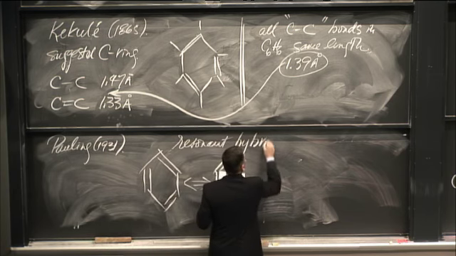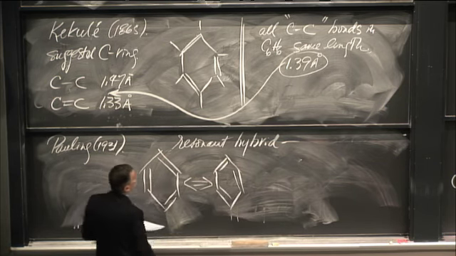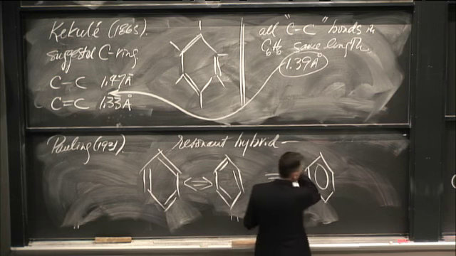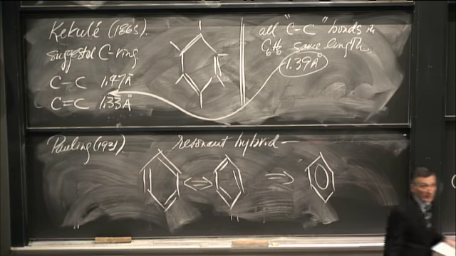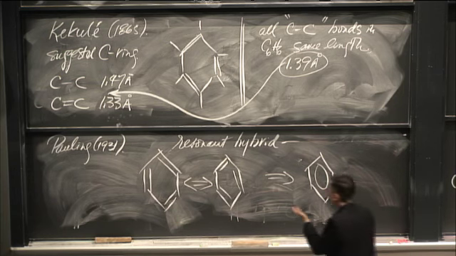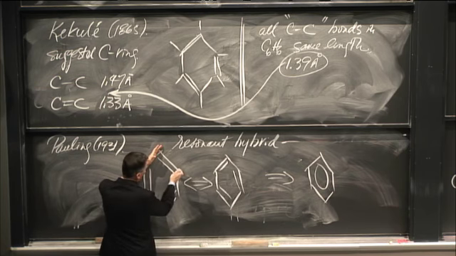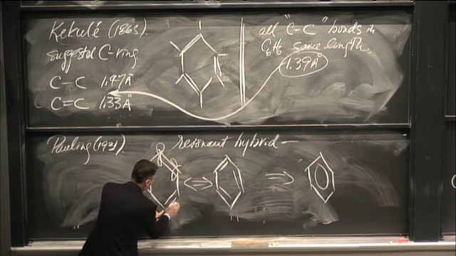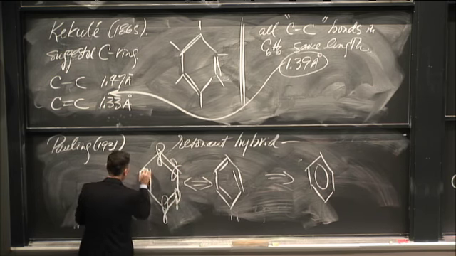So this is a resonant hybrid structure to account for the mix of single and double bonds, which gives rise to the current representation of benzene as simply this. So we're not saying this is single or double, it's a resonance between 1 and 2. The other thing is if all of these bonds are the same length, that means that between the 12 o'clock position here and the 2 o'clock position, there is pi bonding. And then along this double bond, there's pi bonding, and along this double bond, there's pi bonding.